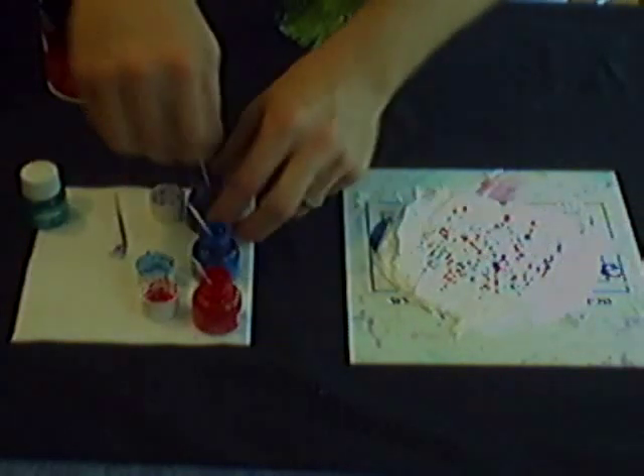We'll take our Sukaneco inks now and just sprinkle out a few dots. The ink is very concentrated, and it doesn't take a lot to give you quite a bit of color. You can also mix ink in with the shaving cream, swirl it all together, and fold it in on itself so that you have a colored shaving cream, then marble on top of that with other colors.